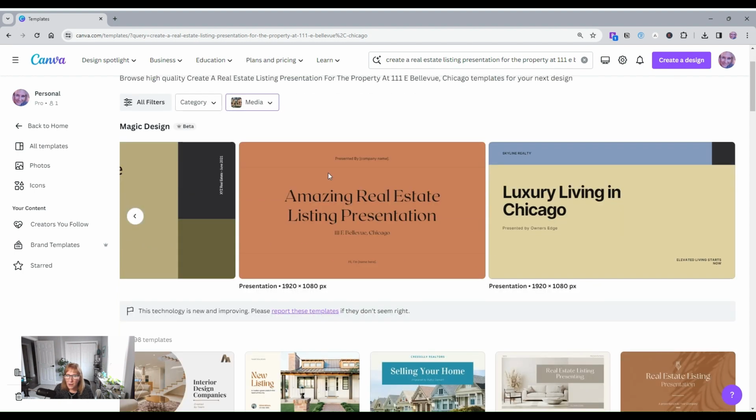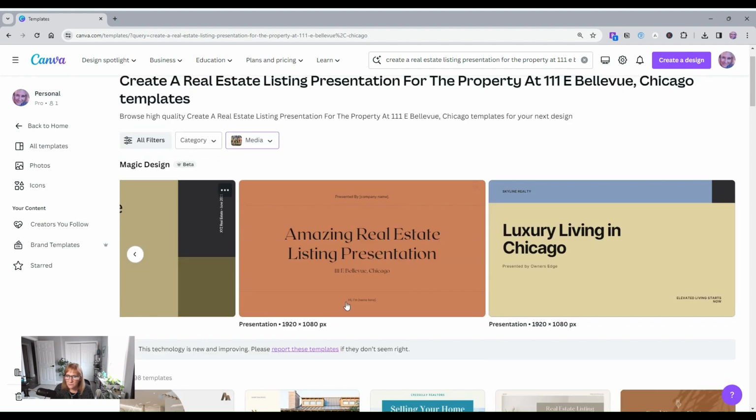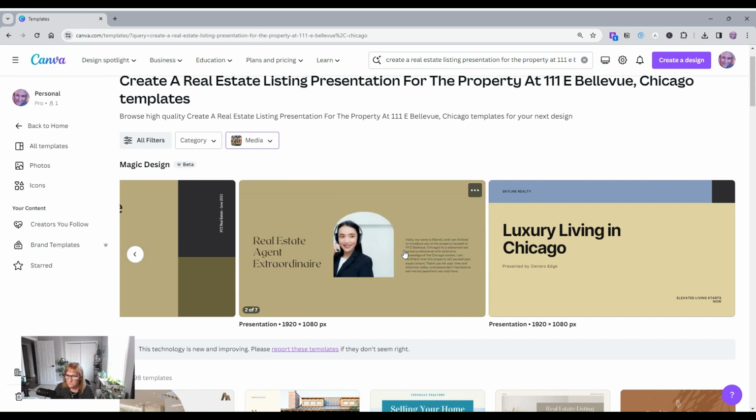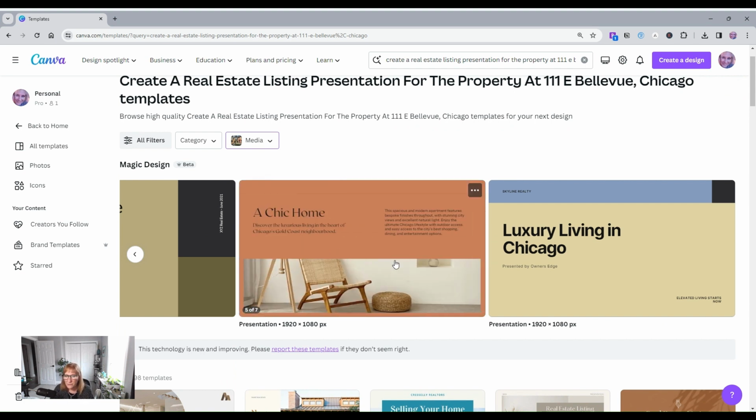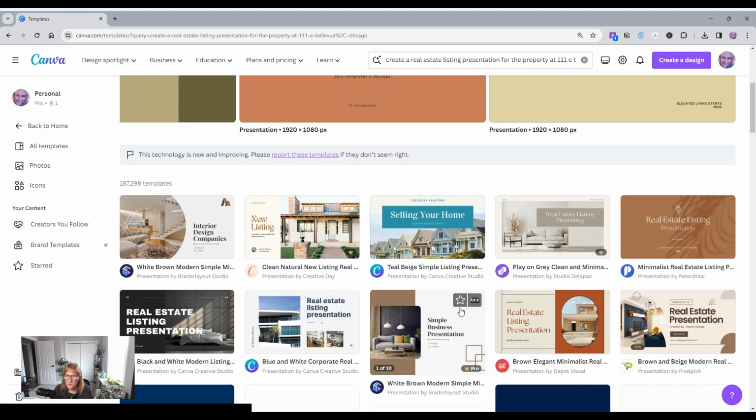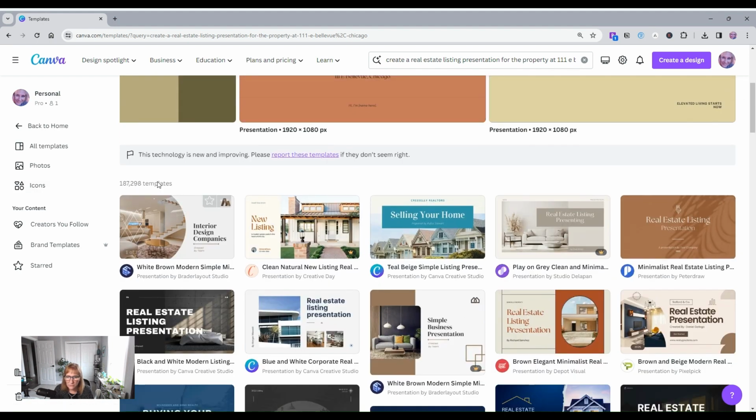Now, if these aren't really what we're looking for, we can certainly customize them to our preferences, or we can just use one of the 187,000 and some odd other templates that Canva has already prepared and ready for you to use as well.